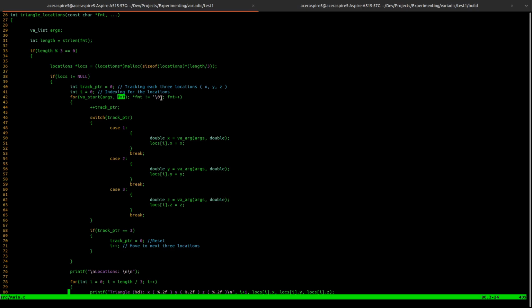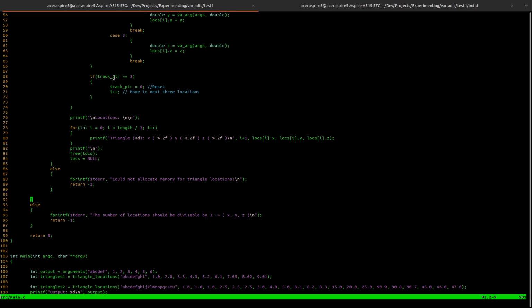Increase the pointer, here track the pointer for each of the 3 locations, and in case 1 store x in this location, in case 2 y, and in case 3 z, and for each next argument of type double, store it in x, y, and z.